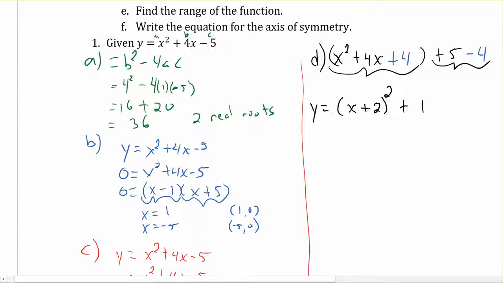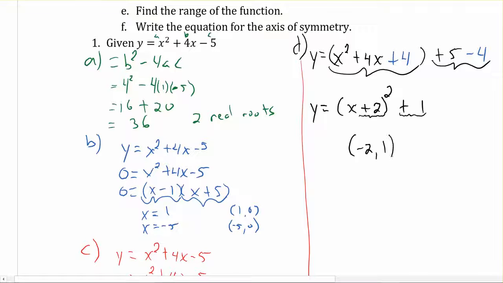And I should have said y is equal to at the beginning of this. Y is equal to. Okay, so that's vertex format. And now all I have to do is just read right off the vertex format. So if I want my vertex, this is going to be my x value, but remember it's always the opposite of the sign that's being done for that. So this would be x negative 2. The other way of thinking about that is think about what x would be there. It would have to be negative 2 if we were making that equal to 0. But I guess that doesn't really make sense either. Just remember it's the opposite sign, so negative 2. And then this one is exactly the same as it's written, so that would be plus 1, or just 1.